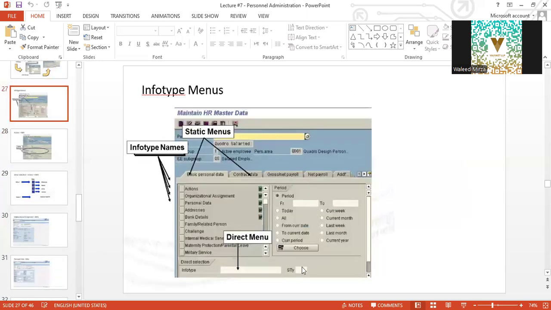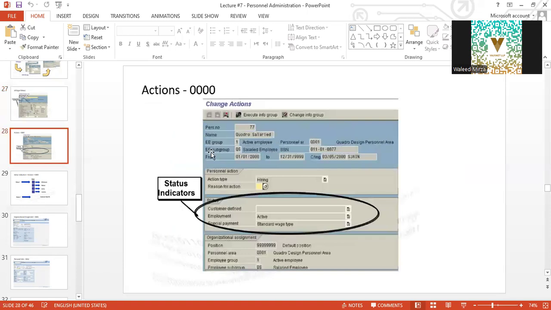So we have multiple info types that we will be performing on employees to adjust them within positions, within units. Every action will have statuses. Now statuses can be released, approved, disapproved, pending review. These are statuses.